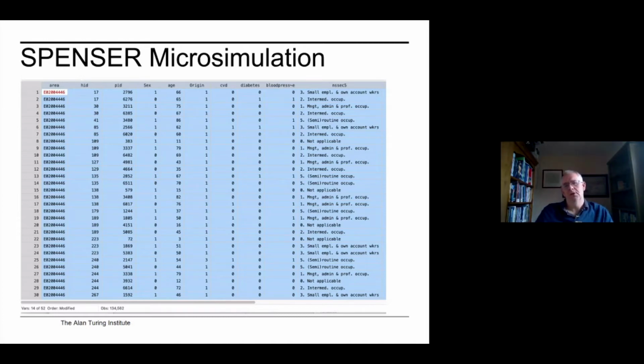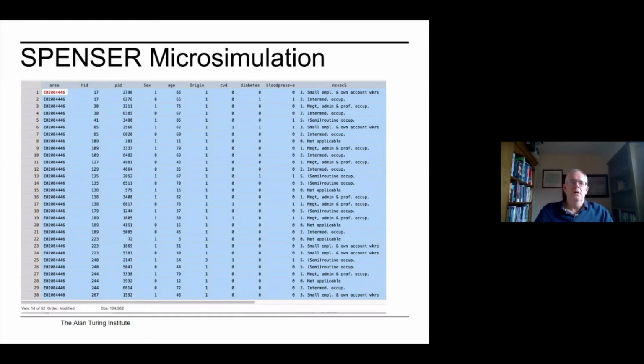In this illustration, the characteristics I'm focusing on are the sex, age, and ethnic origin of that population. Then I've got some health variables, cardiovascular disease, diabetes, blood pressure, and then some information about the socioeconomic status and economic activity of those individuals.